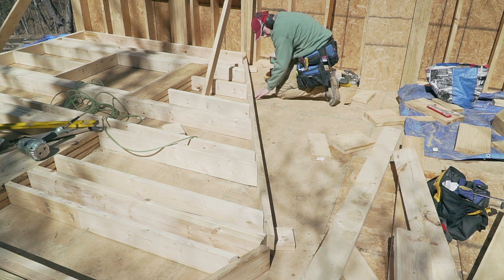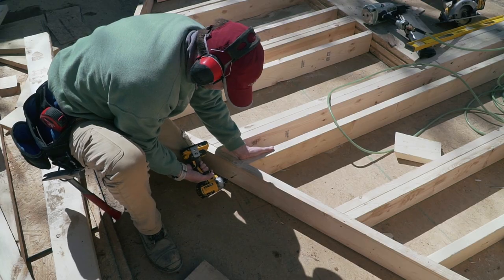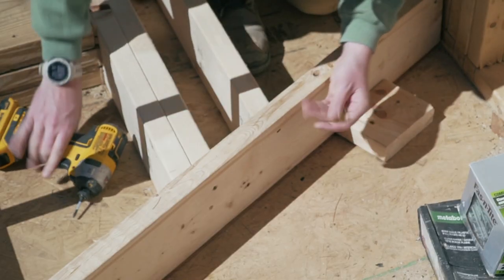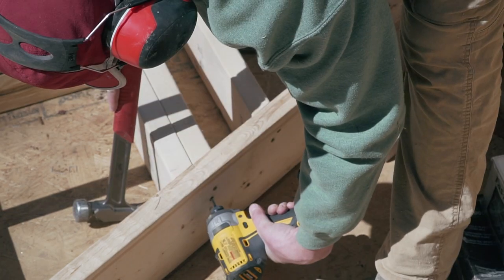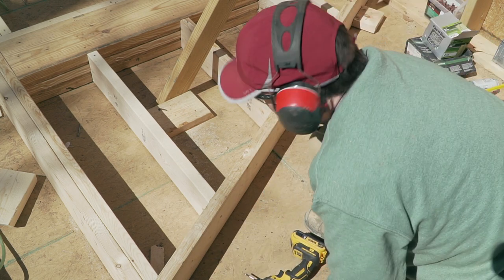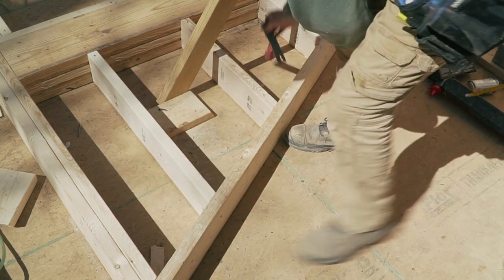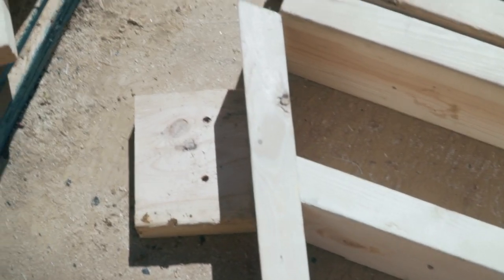And we're still on my line. Honestly, it doesn't look too bad so far. I don't want to get too excited. Well, it's getting better. This is almost on the mark. And I know no framer would ever use screws for this, they would see it as a big waste, but I don't know any better. And I'm trying to make my life easier, so I don't care. Well, check this out. This is actually pretty good. I was really worried for a minute, and then it turned out that it worked out.